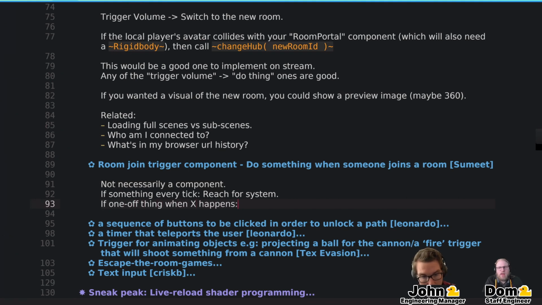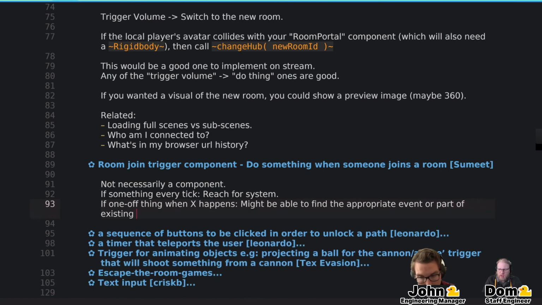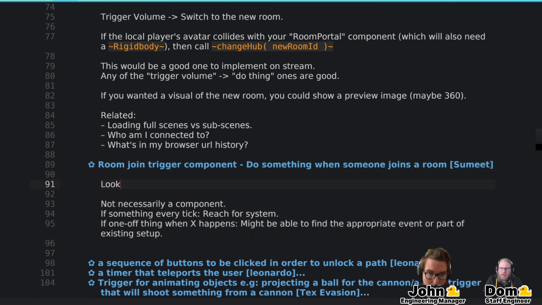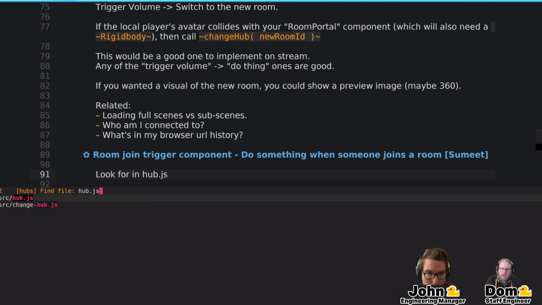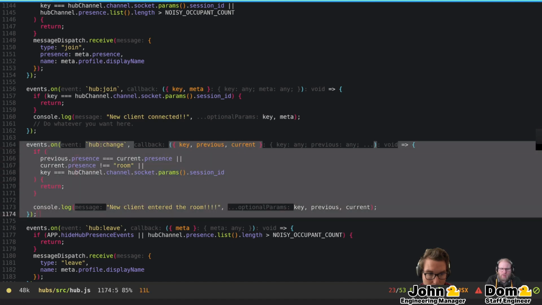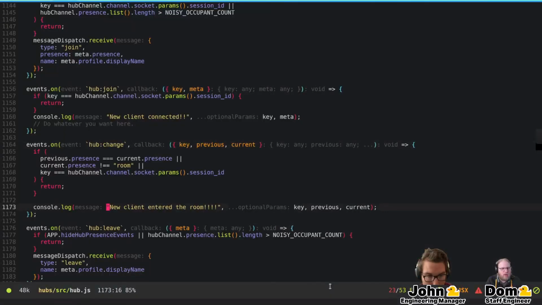And then sometimes it's like, okay, what we're going to do when someone enters is add a component to something so that then something can happen every frame or whatever. But you also do have to think about whose perspective, because this code is running on every client. So if I want to add a component to my own avatar, you wouldn't do that here because this is talking about other people joining. You don't want every client to be doing something every time someone joins, if you're doing something for your own avatar, that's maybe not what you're doing.